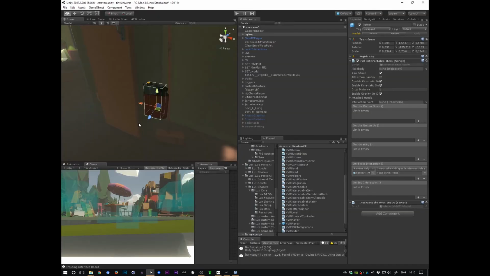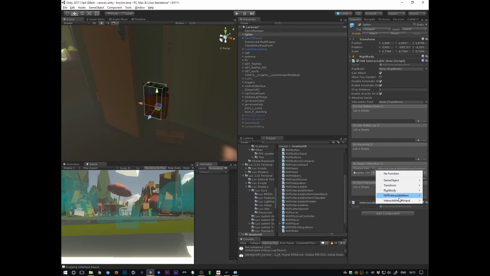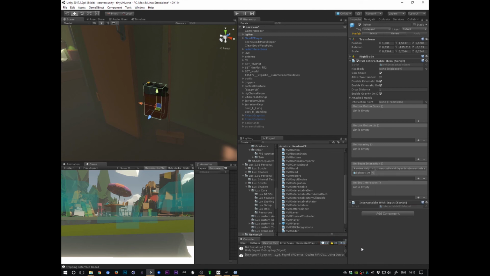So I should change the parameter over here. Remove it. It's missing it because I removed the parameter. So let's just grab interactable like this.